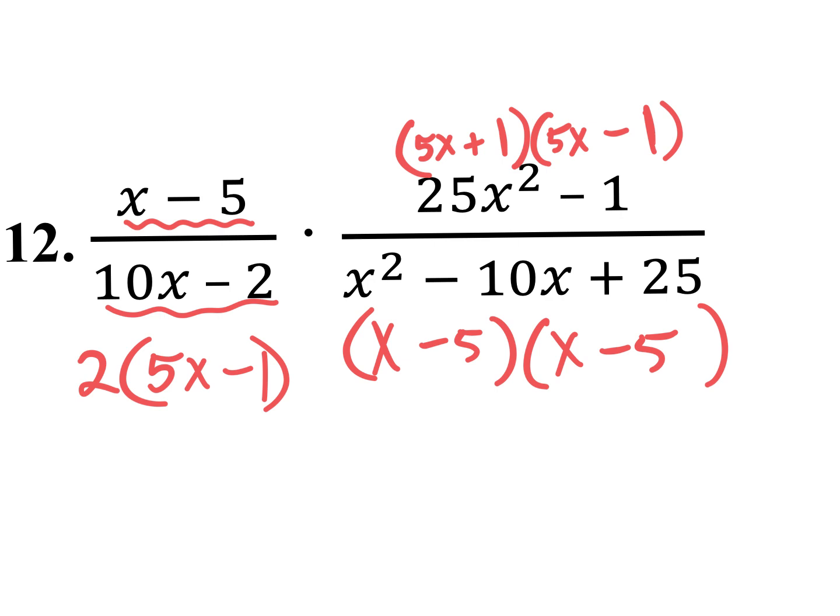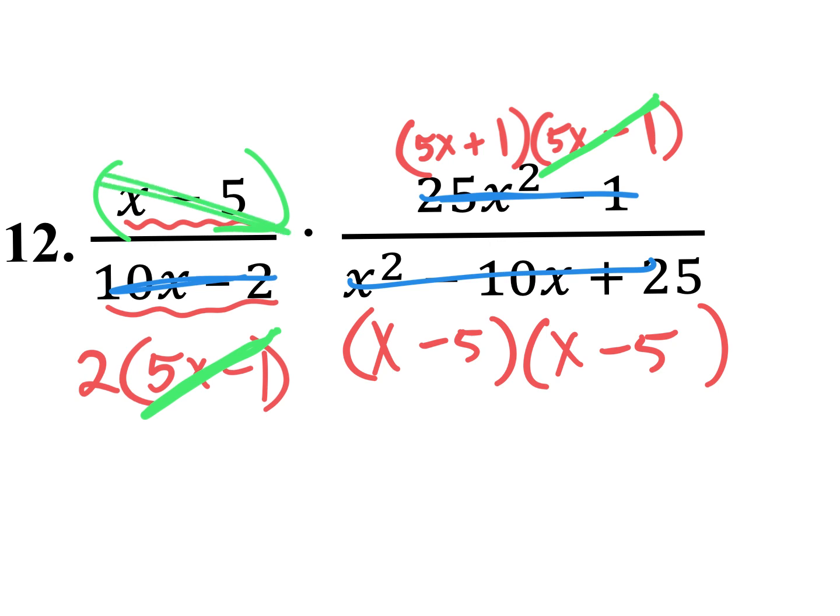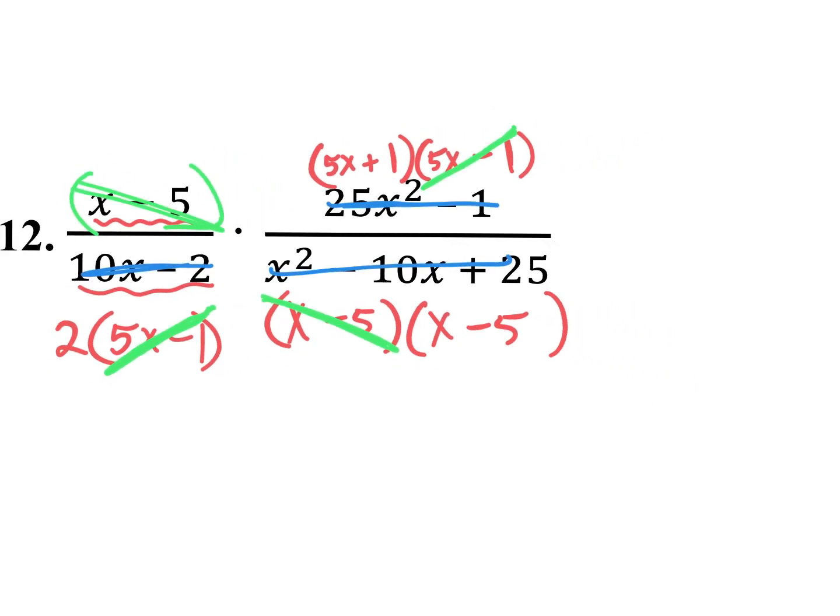Now you could go back and cancel things out. Remember, you already rewrote this guy, you rewrote that guy, and you rewrote this guy. So what we're looking at really is the factored form, not the original expressions anymore. So you could see that there's a binomial 5x minus 1 down here that'll cancel with the 5x minus 1 up there. You also see that this binomial, the entire numerator, x minus 5 up there, cancels with the x minus 5 down here. And that's about it. So your final answer will be the 5x plus 1 that was left over up on top. And we do not need to put it in parentheses because there's nothing else left over up here.